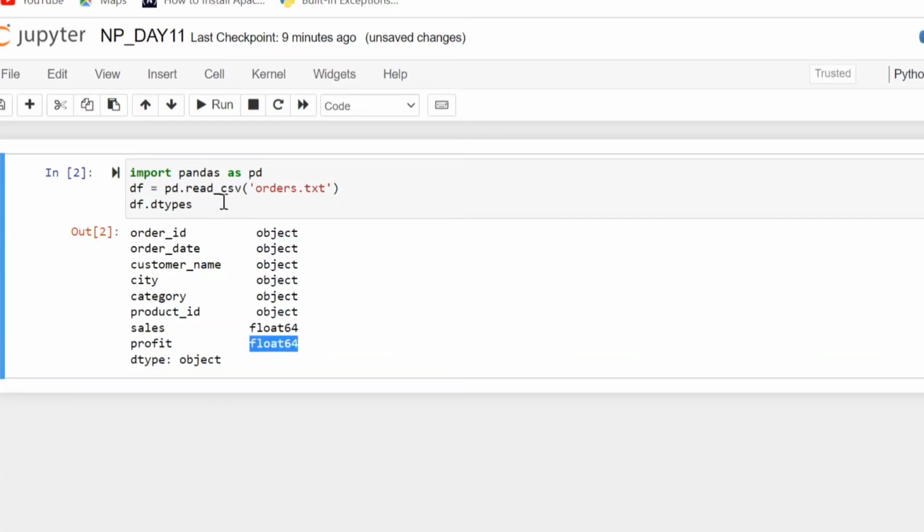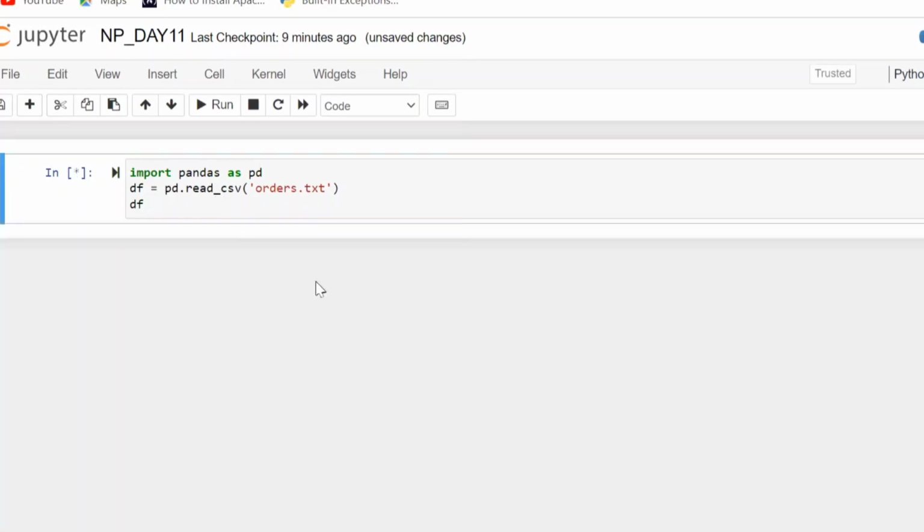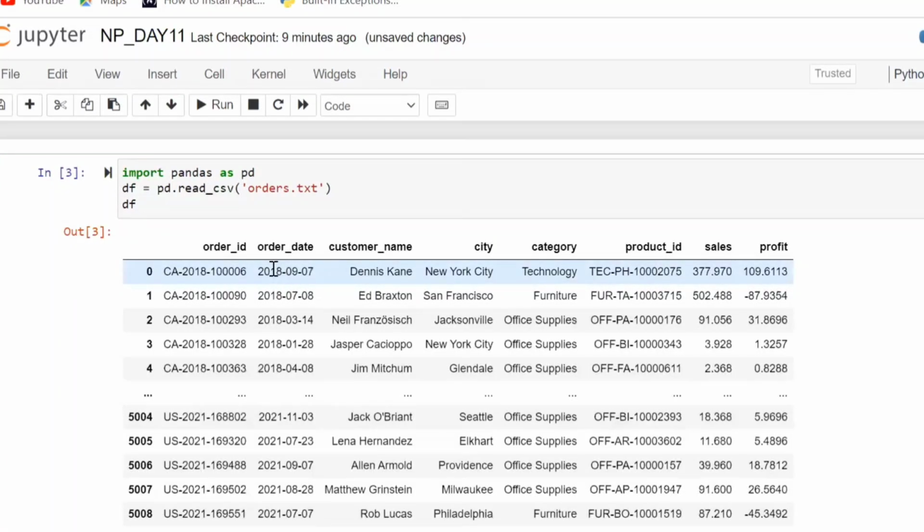Now, if we look at our order date, order date is a kind of date, you see the year, month and day, but it is not recognizing it as a date. It takes everything as an object by default, or if it is a number, it will take integer or float. But it is not taking it as dates. So specifically for dates, we have to tell the data frame to parse dates.